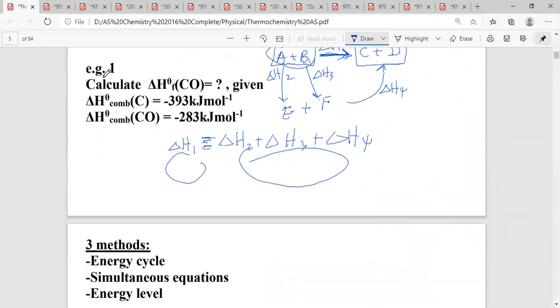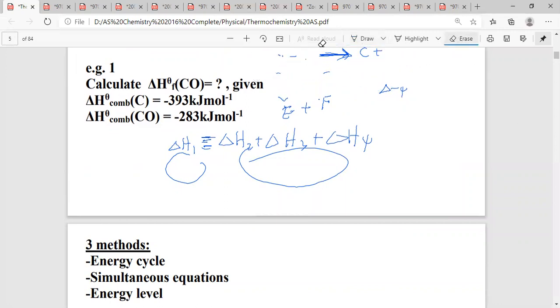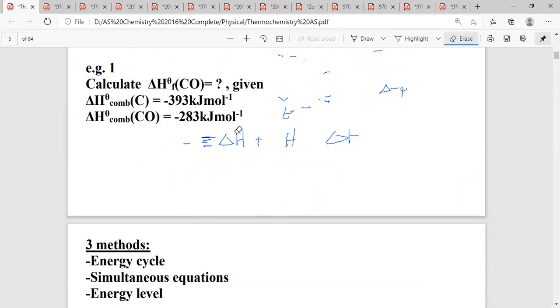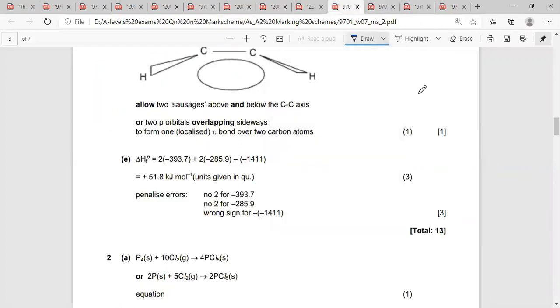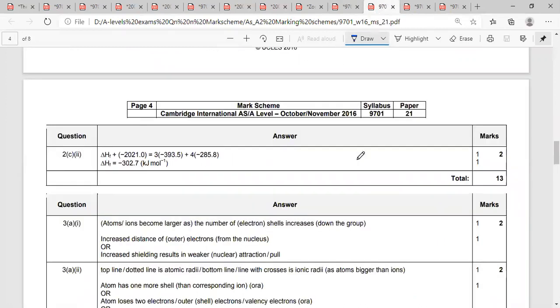Okay, simple question here. I'm going to rub this off first so I can use this right here easier. I'm going to draw for you the energy cycle. Very important, because the question will ask you for an energy cycle, and of course the marking scheme will say the cycle is 1 mark. I should say that. Rub this off first. All right. Energy cycle. Just to show you the word cycle there.